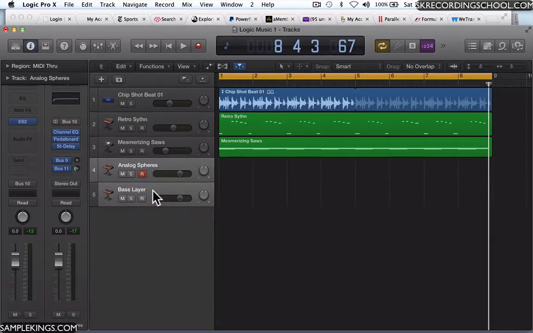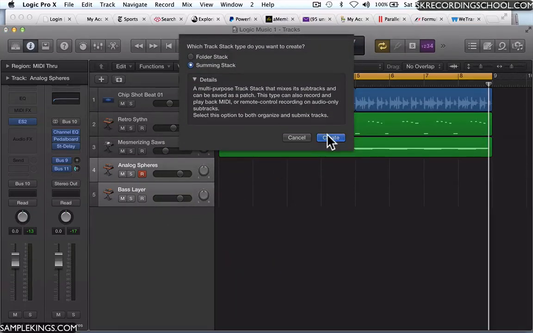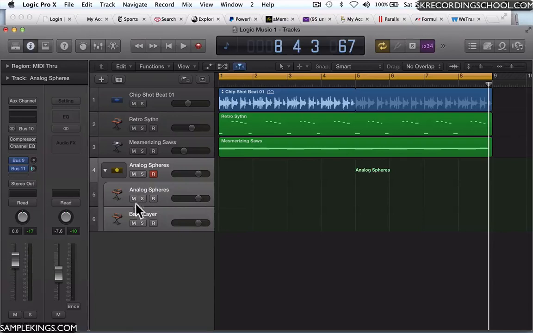So you want to make sure you always select the two that you want to use. I held down shift and I selected that one. And I'll go back here to create the stack track. I want to do the summing amp thing. And there it is now. They're both there. So be aware of that. And once you get them, the summing amp has changed now.